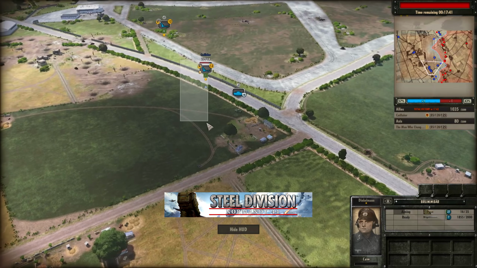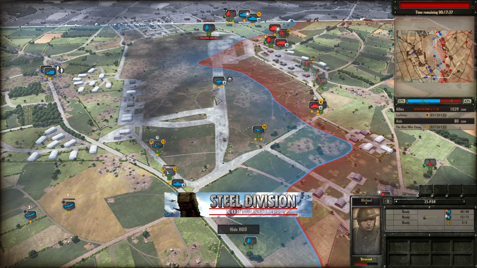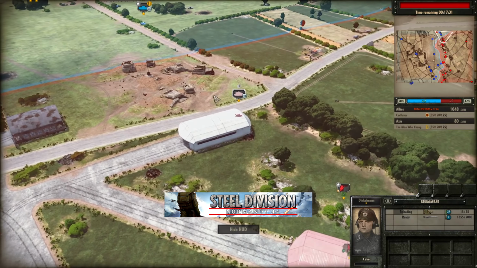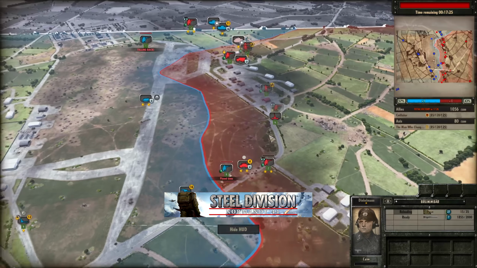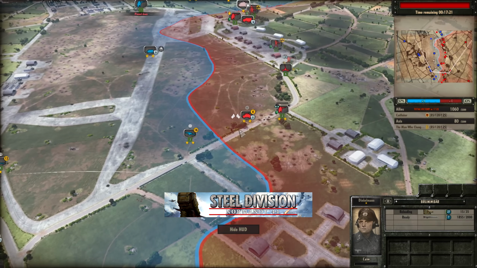Again, I'm still wondering why these were brought so far up. They don't need to be, in any case. Rifles almost dead in the open up here. This Churchill 7 is looking to get into line of sight and take that out. Once he does, it's going to definitely open things up.